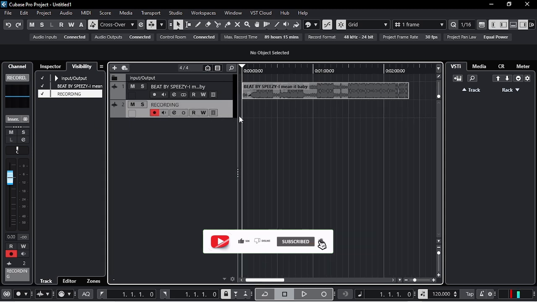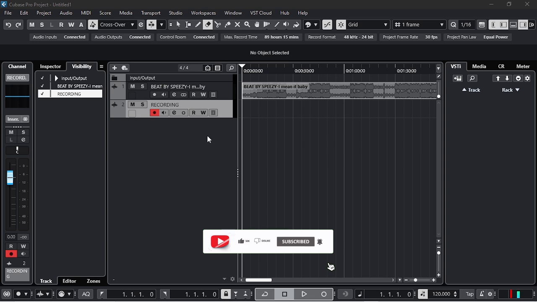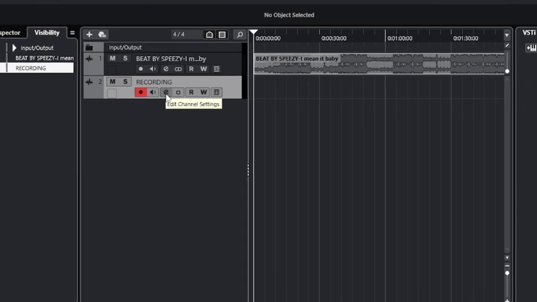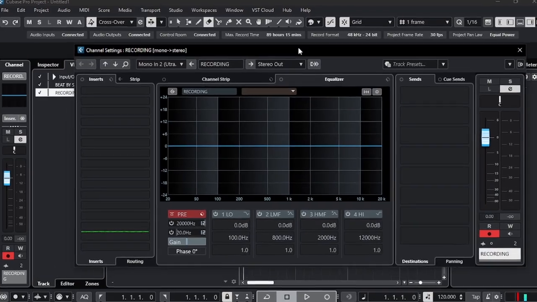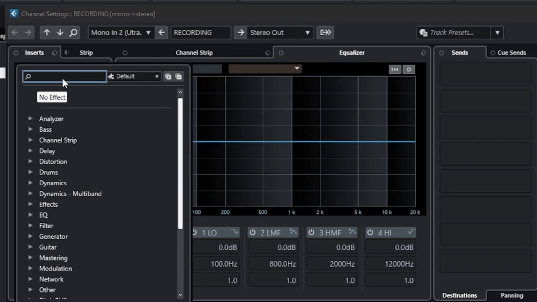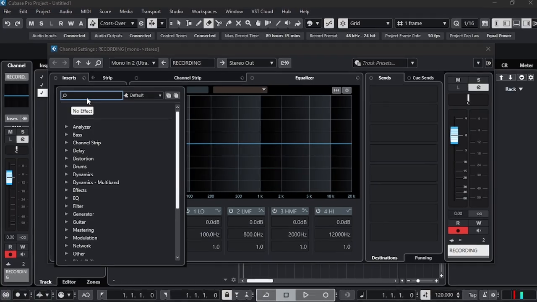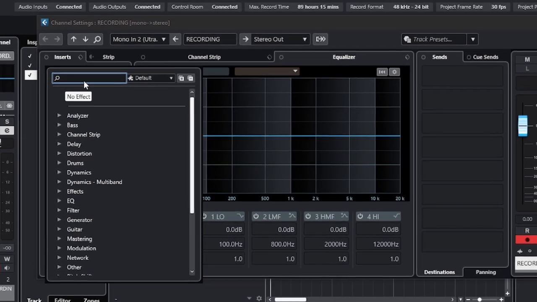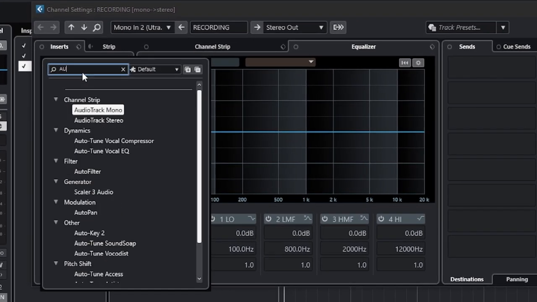Super simple. Now that we've created the recording track, to add effects, you can click on this edit channel settings icon here, and over here you can insert AutoTune. One thing I like about Cubase 14 is that you can search for that particular effect or plugin here. So we're going to search AutoTune.